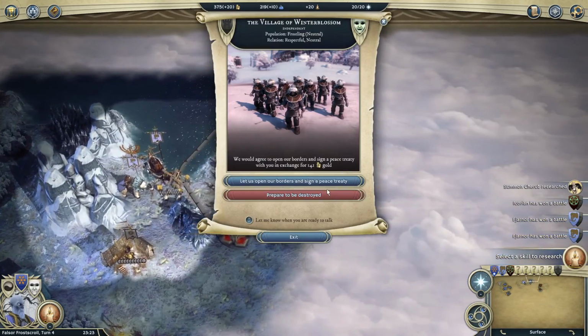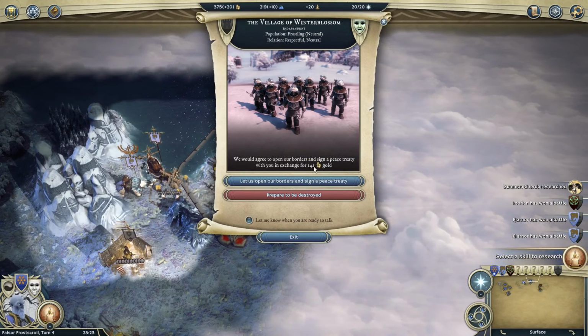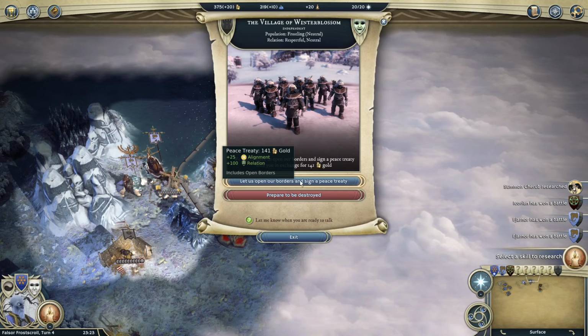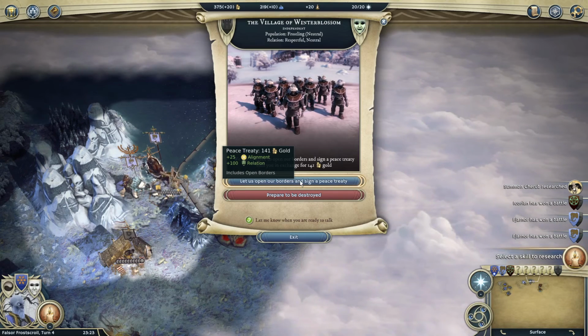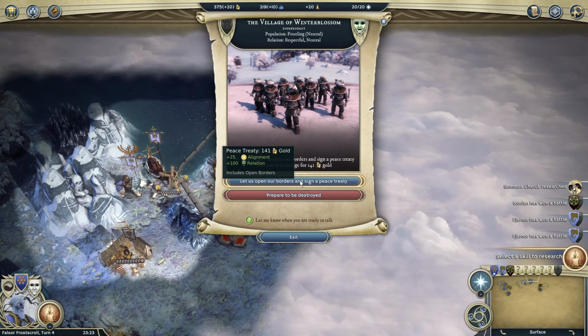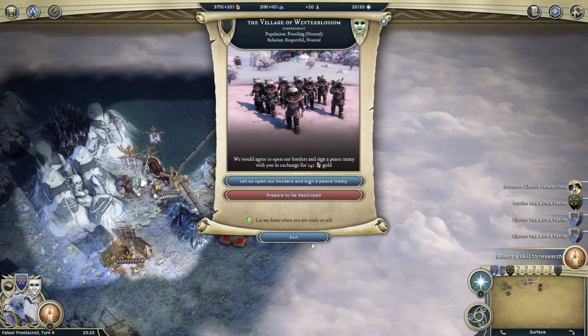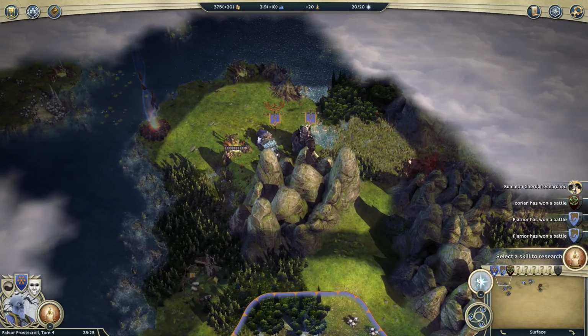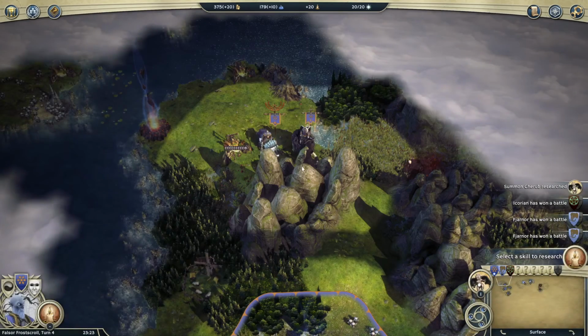So let's see. We meet the village. Ooh, I could pay them to sign that peace treaty. The question is, is it worth it? That's a lot of gold, especially this early in the game. That's kind of a tough call.